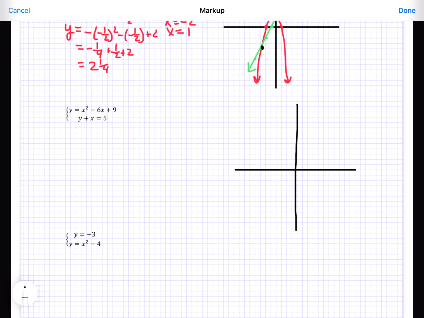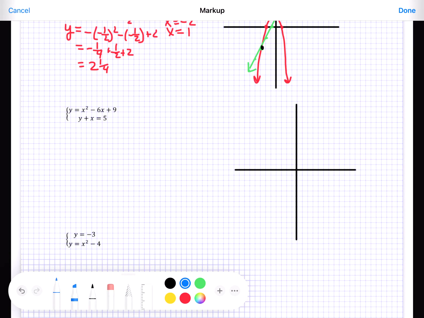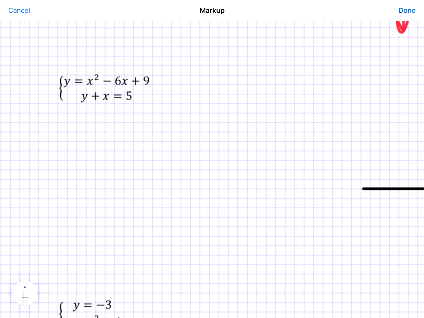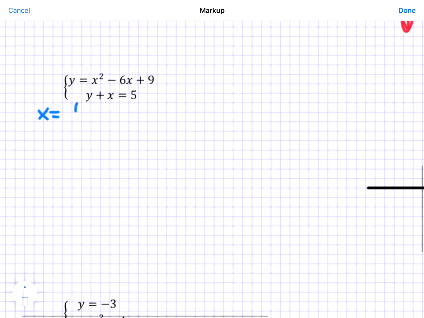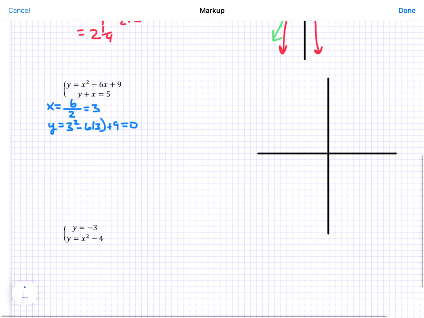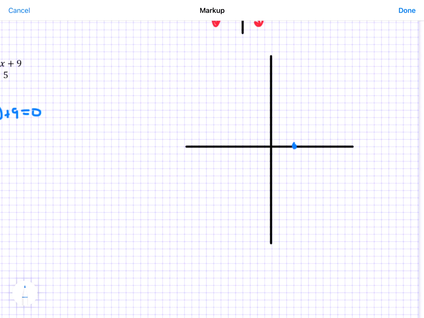For the second one, and this one will probably be a little bit easier to explain since I think we'll be able to factor it. So with x squared minus 6x plus 9, or actually the vertex will just hit better. So for x squared minus 6x plus 9, my x value is negative b, so that's 6 over 2 times 1. So my x value is 3, and then y is 3 squared minus 6 times 3 plus 9. So 9 plus 9 minus 18 is 0. So in this case, my vertex is at 3, 0.